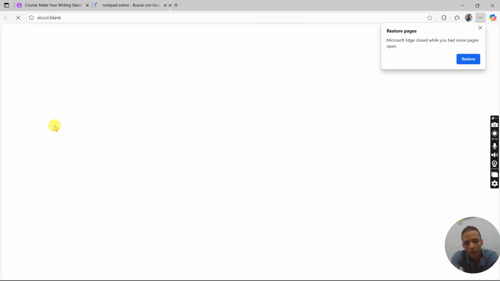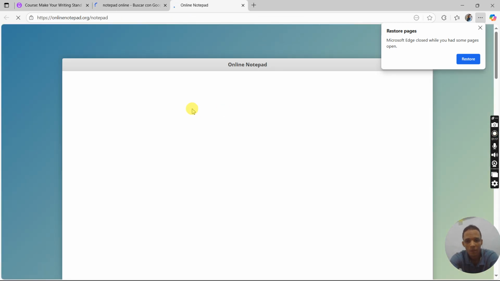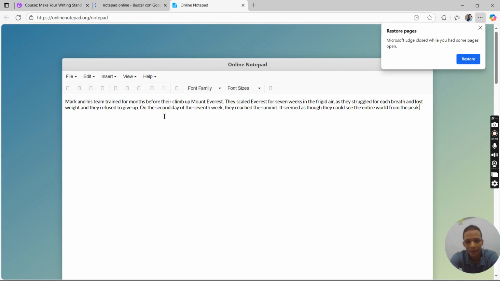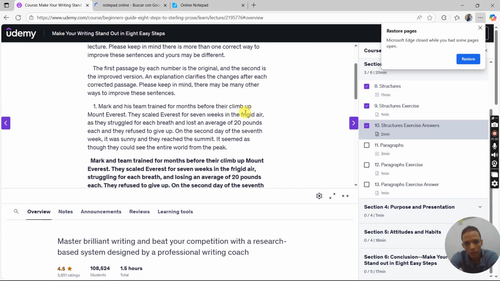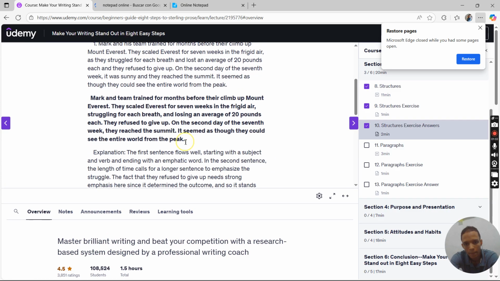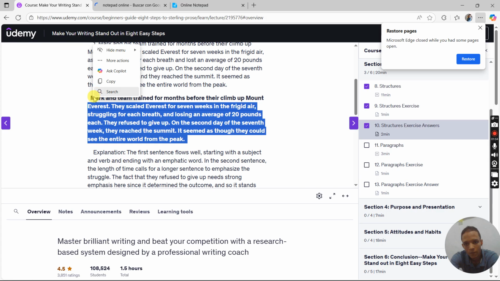Why do I use a Notepad online? Because for me it's more practical than just the Notepad that is on the computer. And this is the first paragraph, and the second one is this one. I will show it to you. This one, okay? We're gonna take this one.